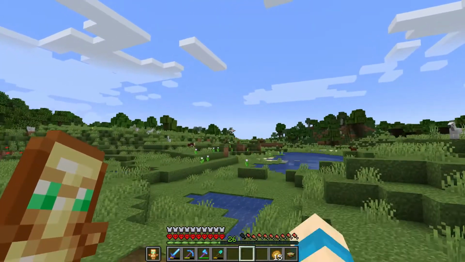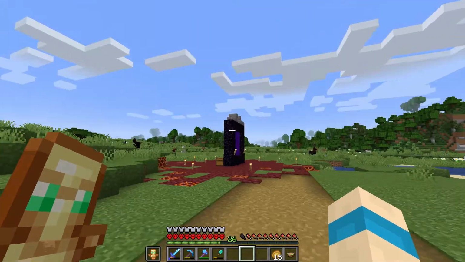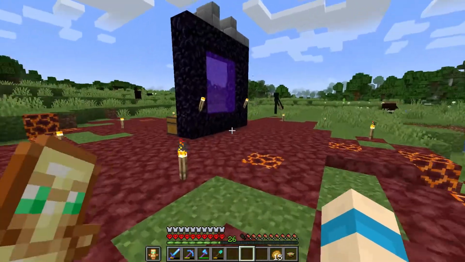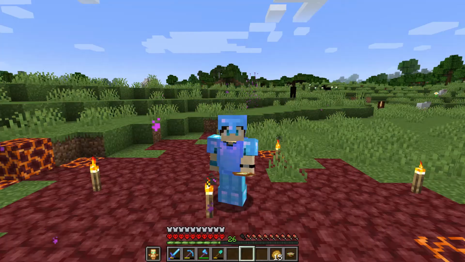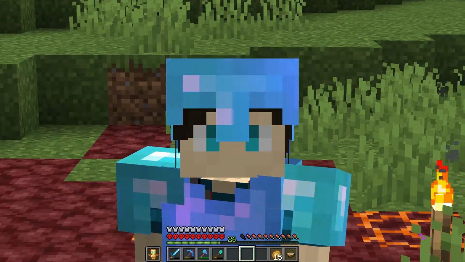Now, the reason for that entire pathway isn't for the nether portal, it's actually for the village that's not far away from the nether portal. So the nether portal is just like a side thing that's going past it.